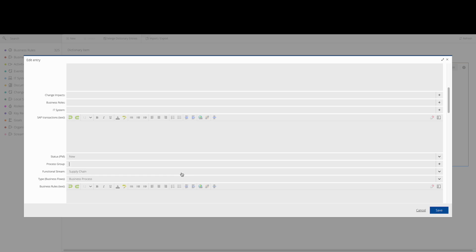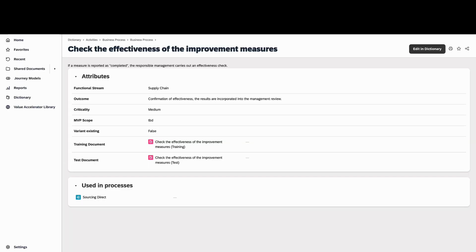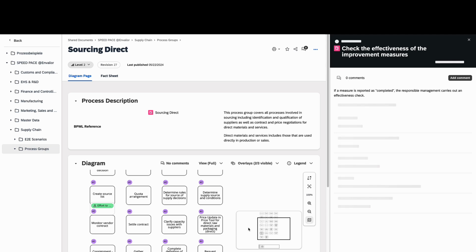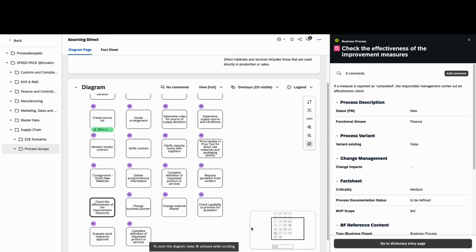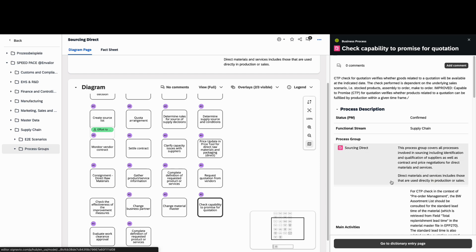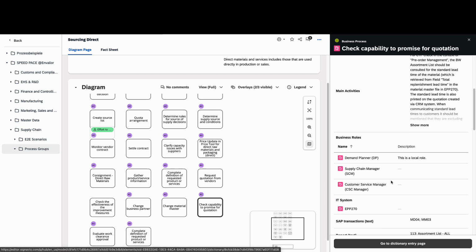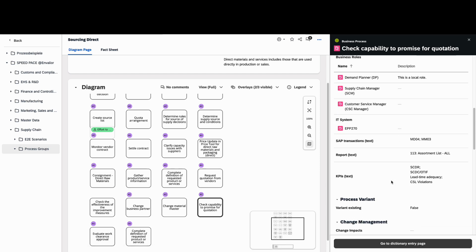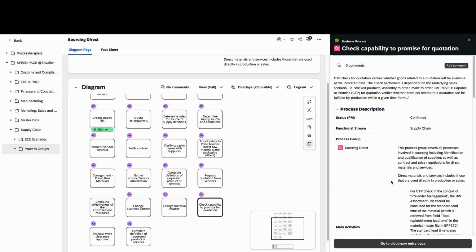So this is where the editor environment comes in. Long story short, if you go to the diagram, you can directly see that something is not quite right. On the other hand, I haven't checked all the others where it has been maintained, whether the right one has been maintained. There's no automatic check on that. So principally going down here and asking, where's the process group? And I say sourcing direct.